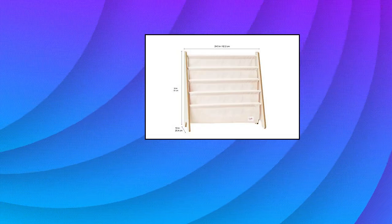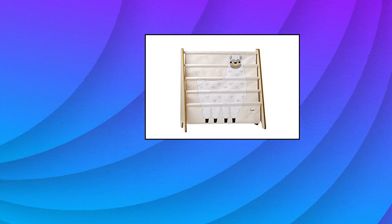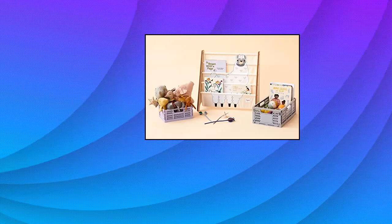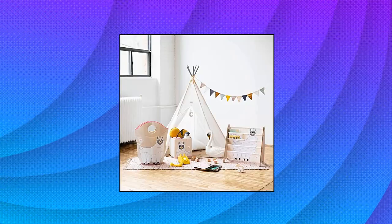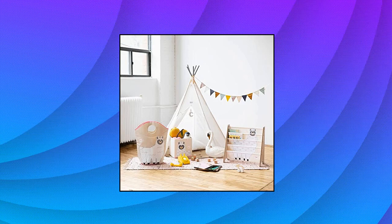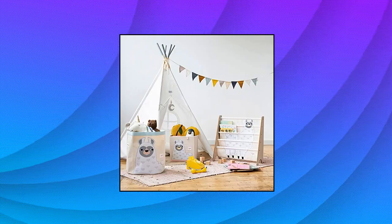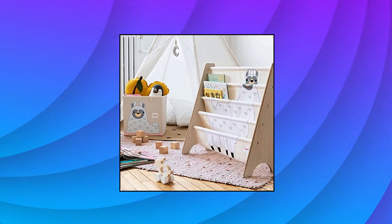Three Sprouts book rack — kids storage shelf organizer and baby room bookcase furniture. Front-facing book storage makes it easy for early readers to spot their favorites. The ideal home for all those big picture books toddlers love. The perfect height for your little one, this book rack encourages story time sessions and even clean-up at bedtime. Create the coolest little reading nook with this animal print book rack.